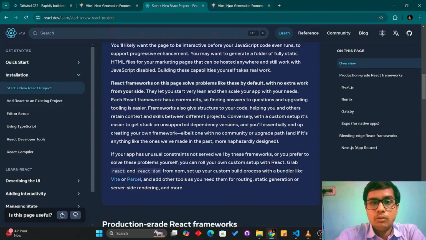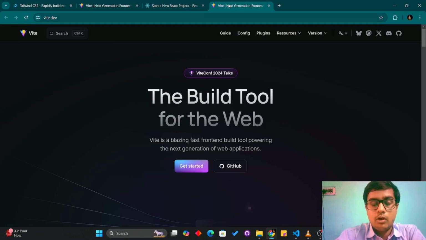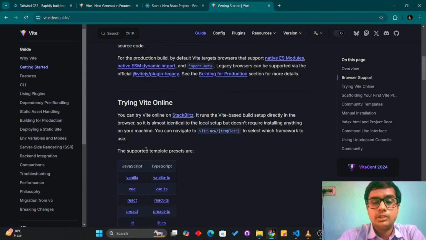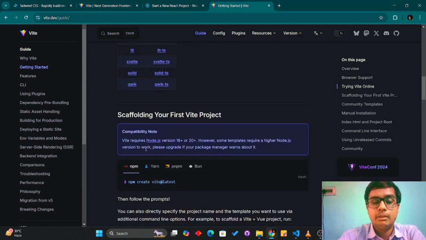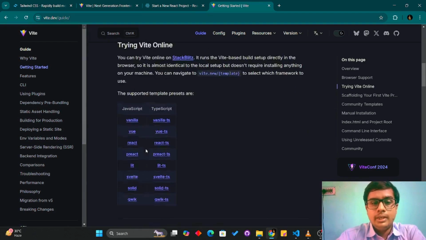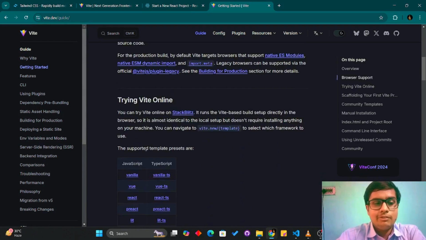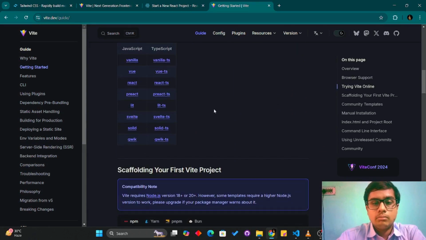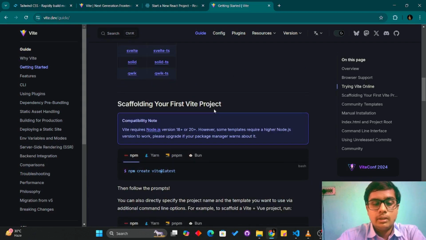So Vite or any other build tool bundles up the React package and helps beginners have a faster server-side rendering and a better development experience. Vite is a very easy to use and beginner-friendly tool, and is in immense use in the industry right now.